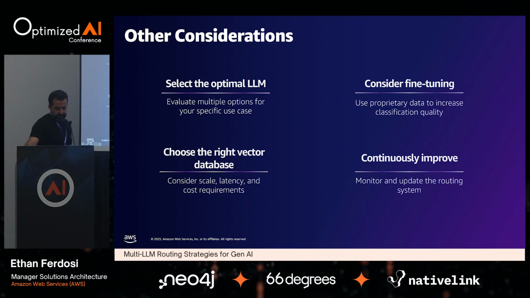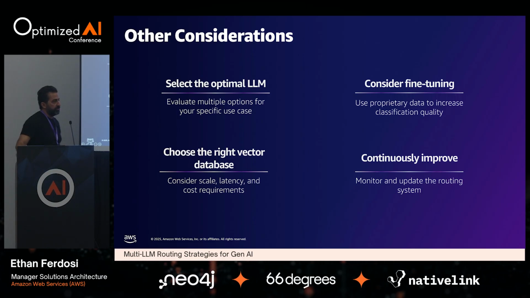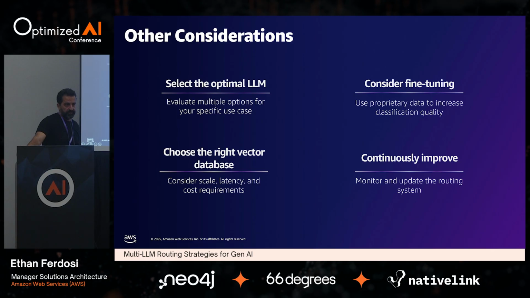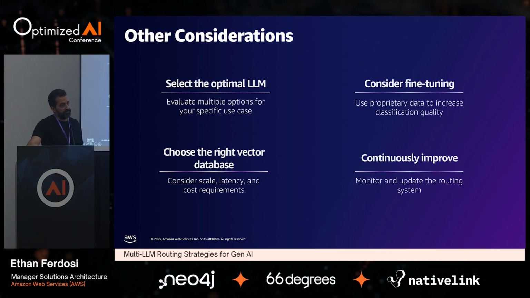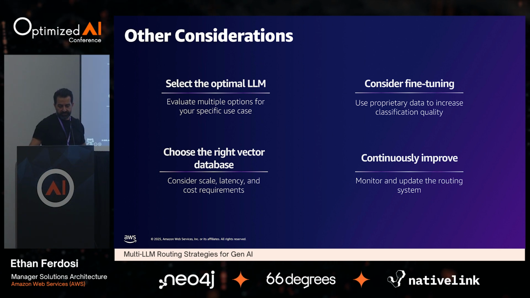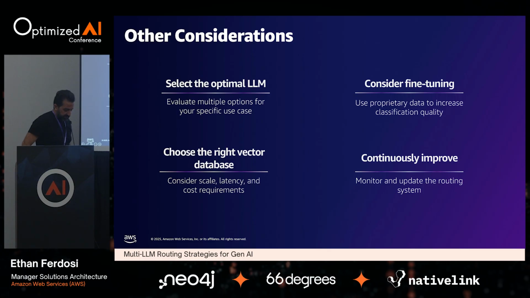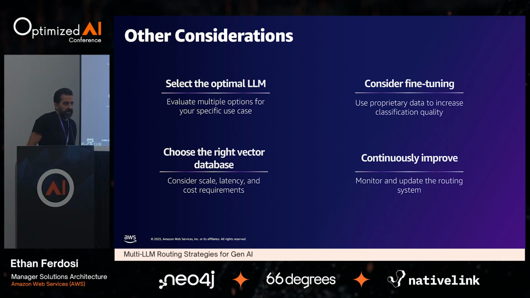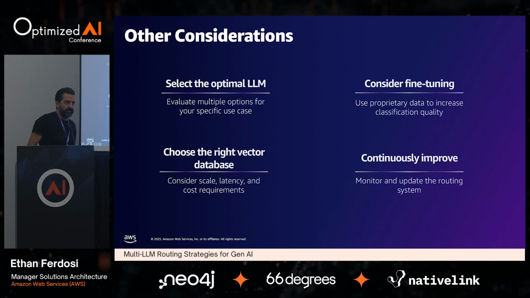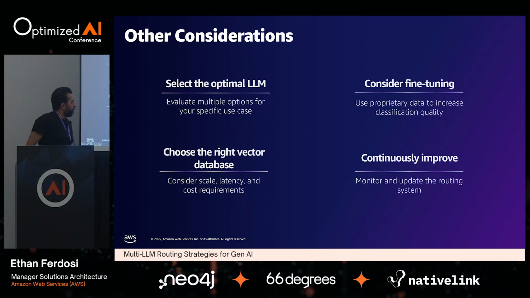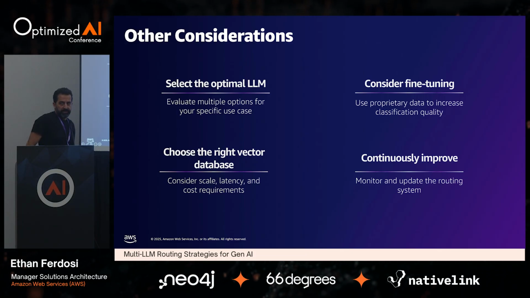optimize your routing layer. The other thing is that choosing the vector database is important. We have different options from different cloud providers that give you the flexibility, depending on how much you want to scale, how many prompts you want to use, what the existing traffic is. So there are different factors that you have to take into account. And ultimately, making sure that the downstream LLMs are chosen wisely because, as I said at the beginning of this presentation, every single LLM performs differently, depending on the prompts. So a few areas to consider here.